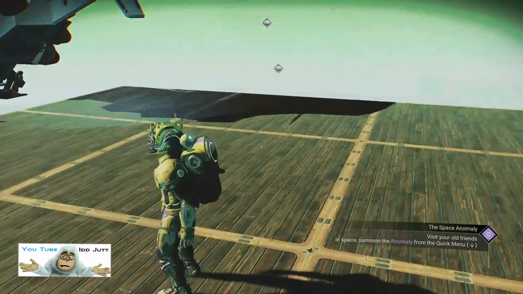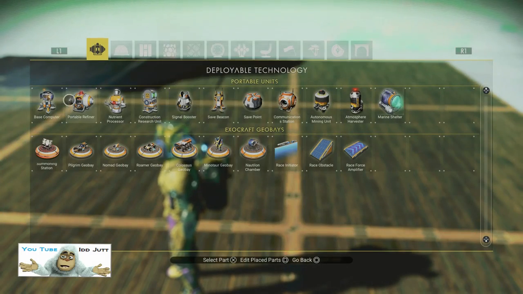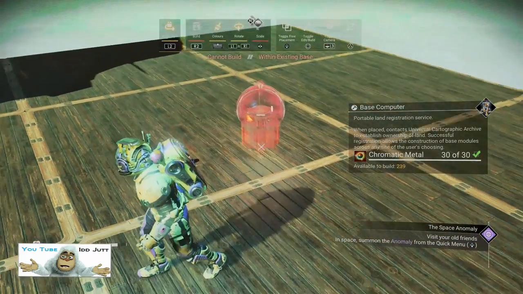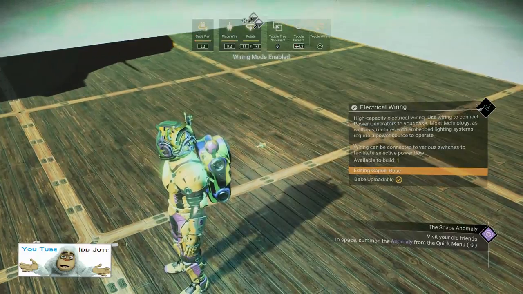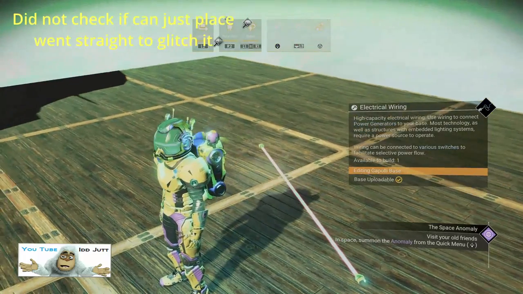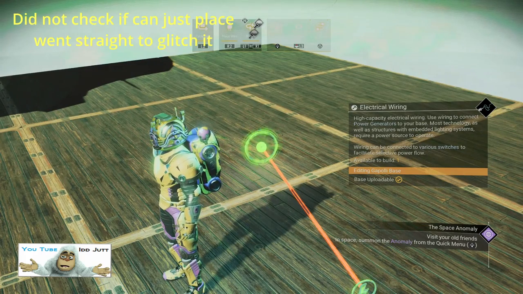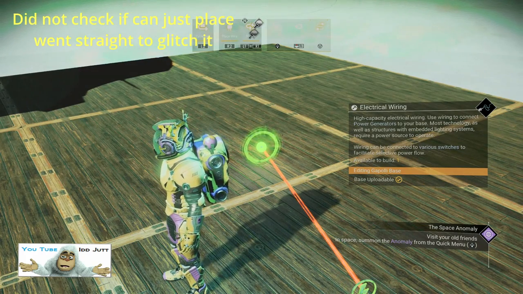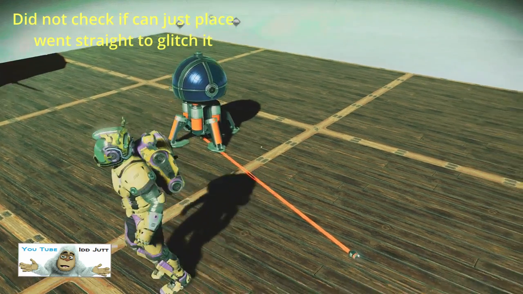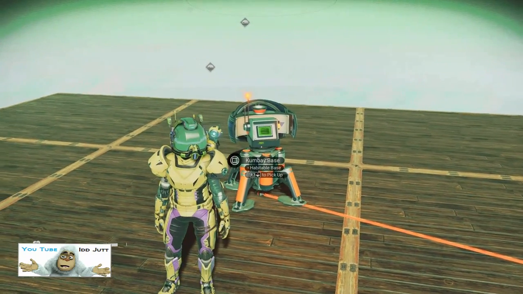Now we're going to try and wire glitch in the base computer. First we have to select the base computer, then we have to put the wire in. So we're going to connect it roughly here to, hopefully, there. And then place the base computer glitched, like so. It's maybe not in the right place, but now we're going to have a look at it.